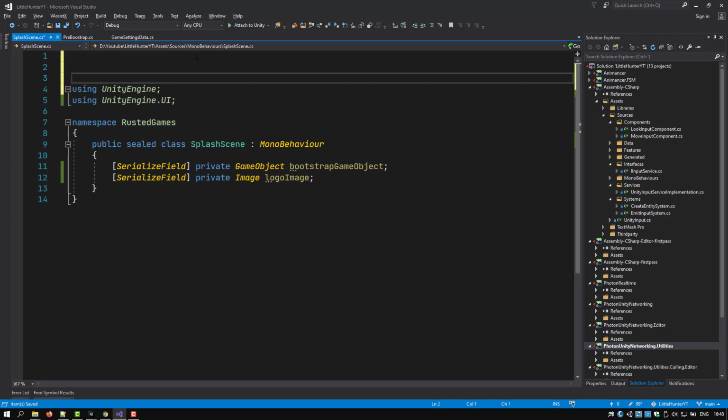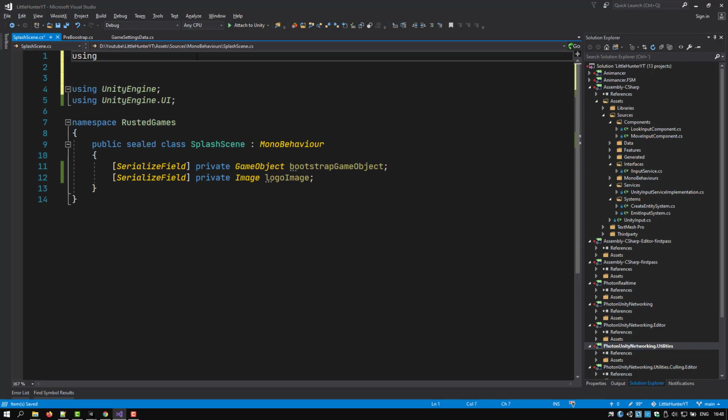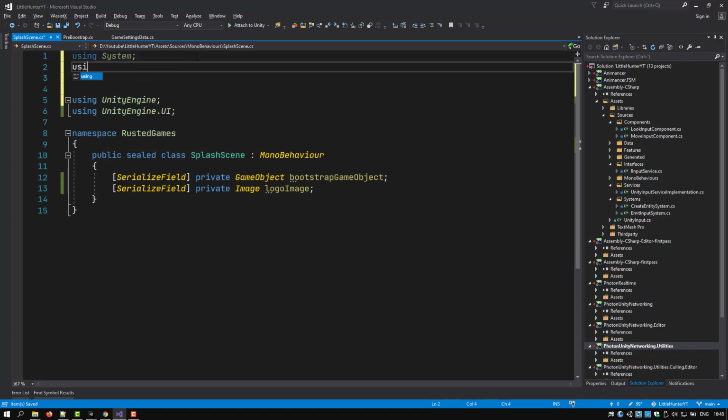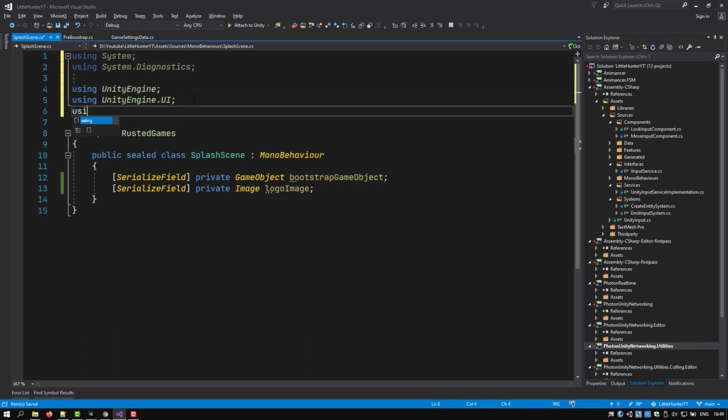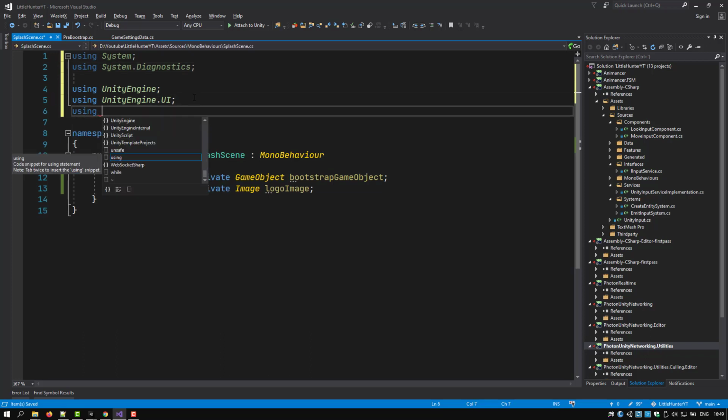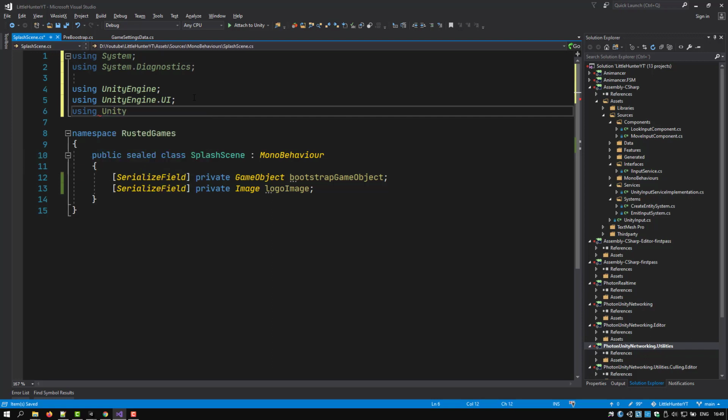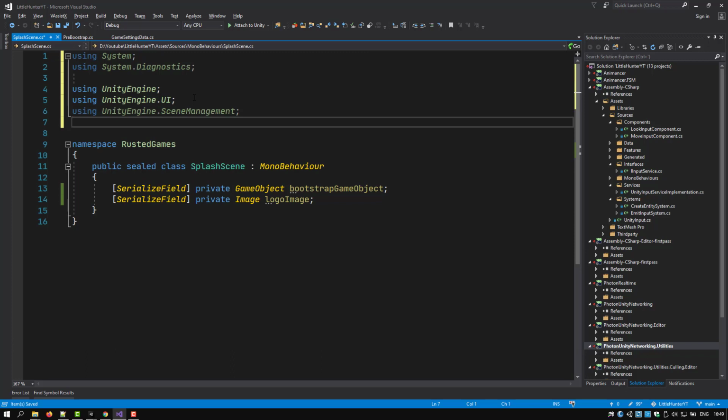We are going to need also using for system namespace, using for system diagnostics, using for Unity engine scene management, and our friend, using DG tweening.